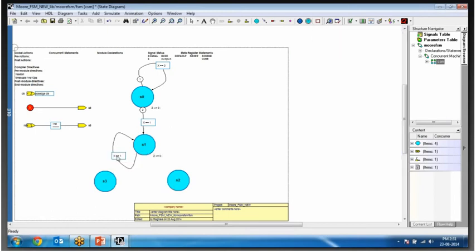So with the help of expression builder, I am building up my finite state machine. Next, after s is equal to 1, if x is equal to 0, it has to move from state 1 to state 2 as per the Mealy machine that has been discussed in the presentation. So I will select this transition, click once and click on state 2, and here we can assign the condition.